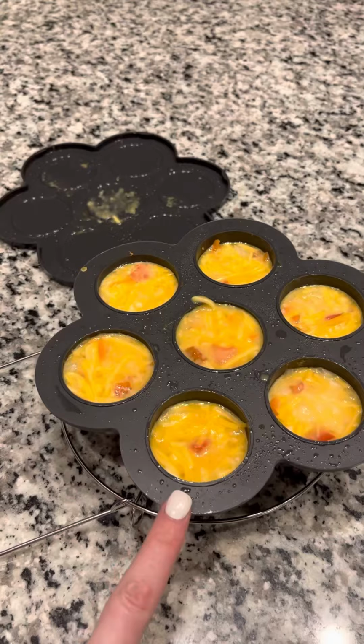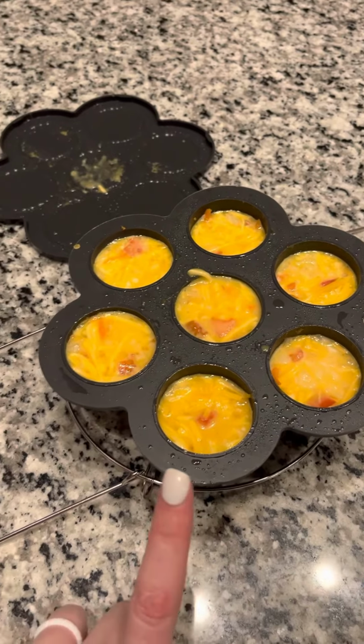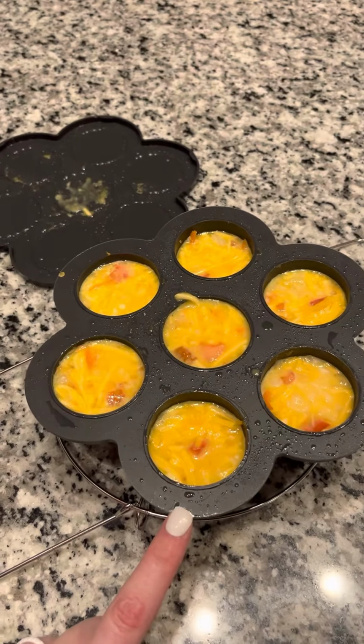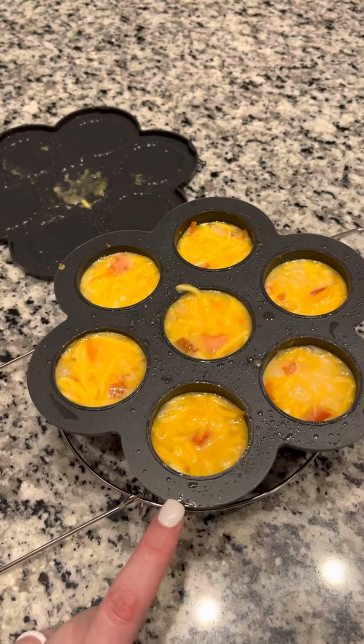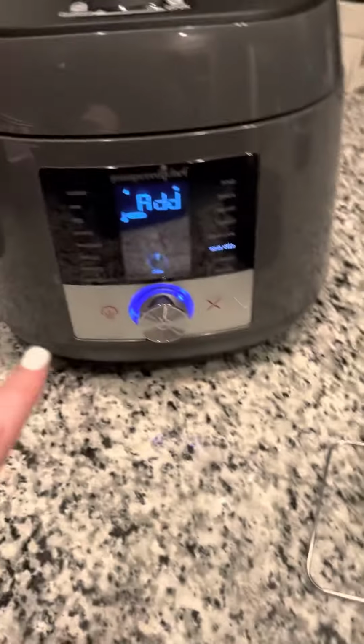I have the silicone egg bite mold here. I have made six eggs with a third cup of cottage cheese and some salt. And then I added carrots, cheddar cheese, tomatoes, and onions. I'm gonna put the cover on the mold. And then I'm going to open the lid.